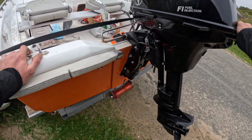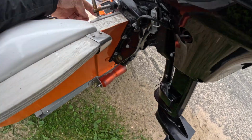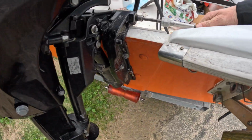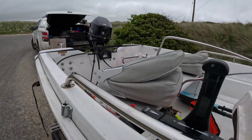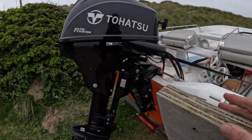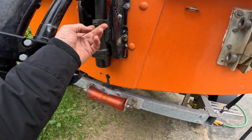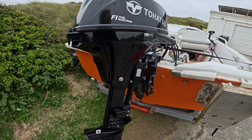All right, okay. So we've got something wrong here. Nuts loose. And the steering has been disconnected. But the steering is nice and free, so I'm guessing the customer's maybe done that to grease it up over winter. Quite a good idea. So yeah, we're quite sandy, but everything looks like it's there.